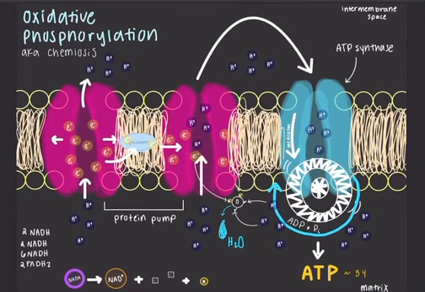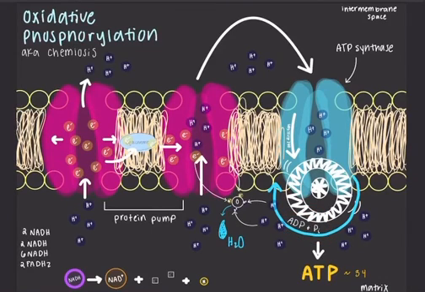This occurs over a number of distinct steps. However, first you have to generate a proton motive force. The hydrogen carriers, NADH and FADH2, are oxidized and release high energy electrons and protons. Then there's ATP synthesis via chemiosmosis. The proton motive force will cause H+ ions to move down their electrochemical gradient and diffuse back into the matrix. As the H+ ions move through the ATP synthase, they trigger the molecular rotation of the enzyme, synthesizing ATP.